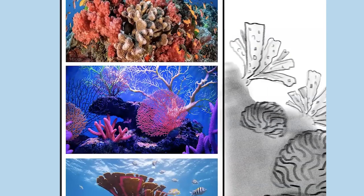I'm gonna move on to a different coral. All right, so over here, I'm gonna do this one. So this one starts out as kind of like a circle-ish shape. It's not a perfect circle. And then inside that imperfect circle-ish shape, you get our veins, or you could think of it as roots. And there's a lot of them. So many, and they kind of all radiate from this point too.